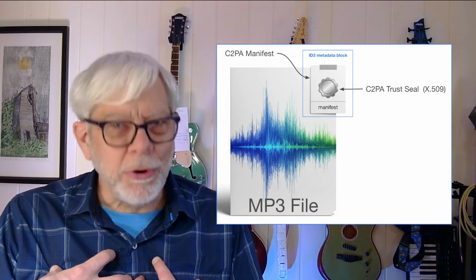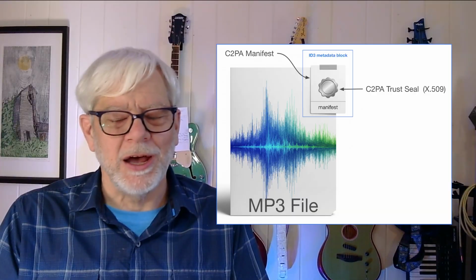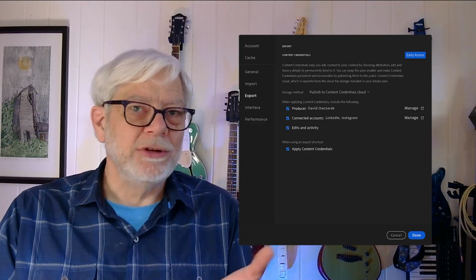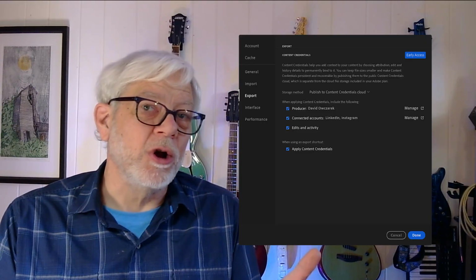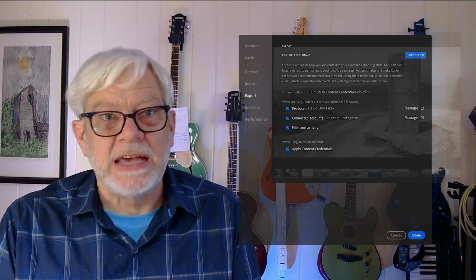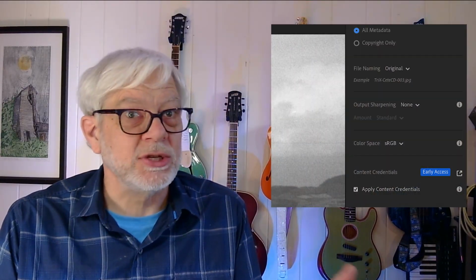Even though I'm a Logic Pro user and I tend to sit in AIFF as a file format, WAV is really better for this application because it's just easier to work with in the C2PA infrastructure. If you're a photographer, you may have already seen C2PA in Photoshop or in Lightroom. You can connect your social media identity to those programs and then use that as part of the identity that you're sealing in the C2PA manifest, which is fantastic. There is no way to do that in a DAW, a digital audio workstation, today.